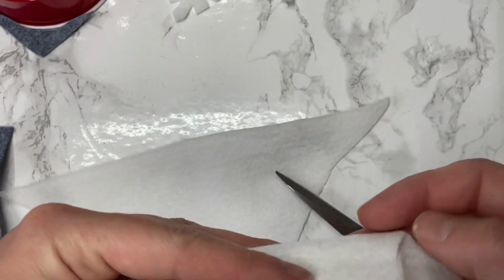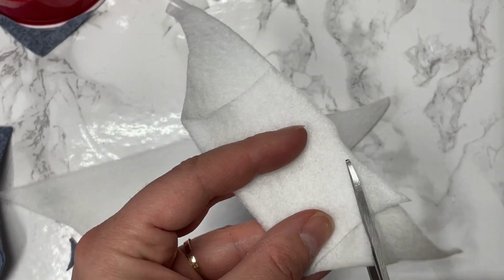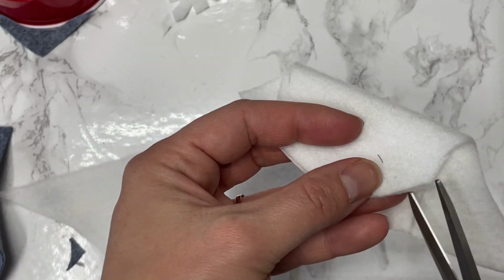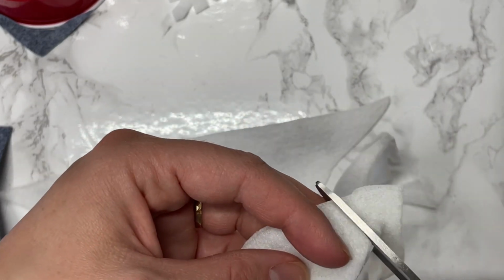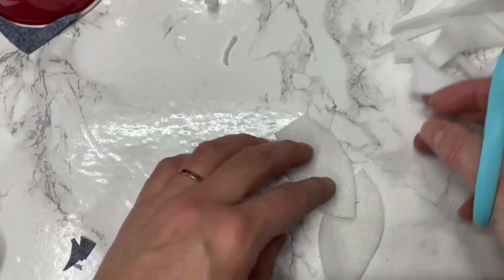As you may have noticed, I like to cut things 2 at a time. It just saves a little bit of time. So I'm cutting out some petal shapes and I just eyeballed it. As long as they're all the same, that's all that really matters. You're going to want to cut 6 of these petals, and as I mentioned, try and make them as much the same as you can.